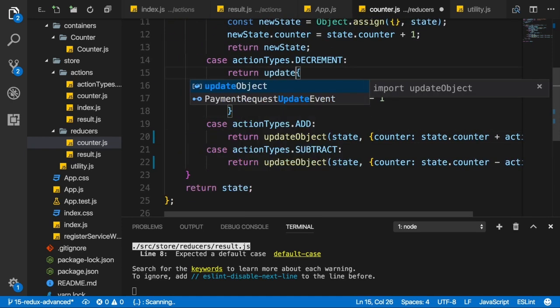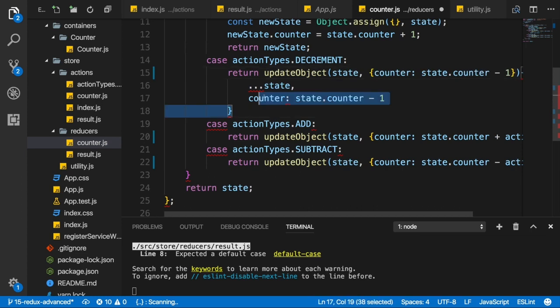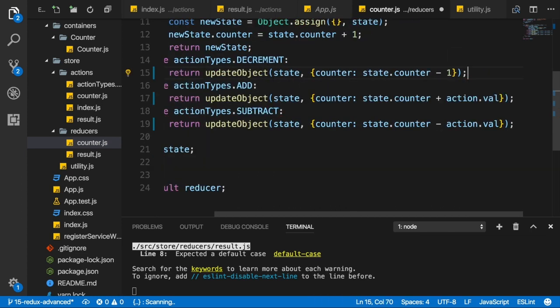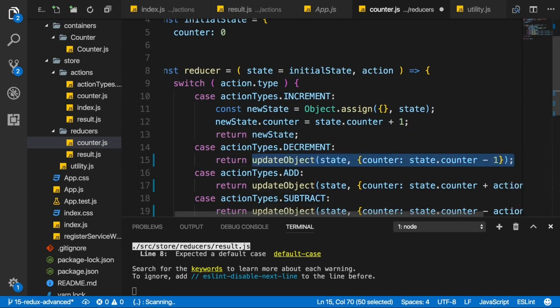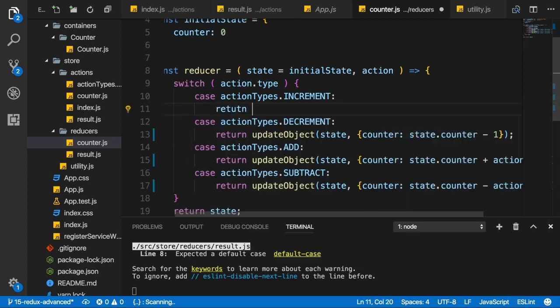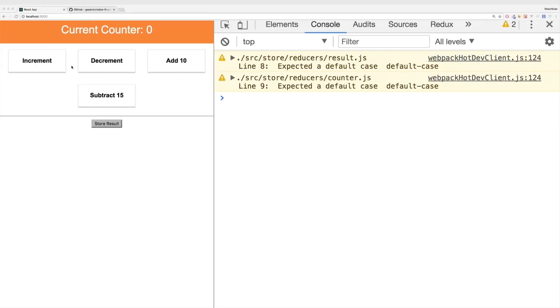So let me quickly do this for all the other usages here too, for all the other cases. Always update the state and pass a JavaScript object with the updated properties. So finally, last time I need to do this is here in my increment method. There I used the longer approach of updating my state previously. Now I'll use this very short and condensed approach of just returning updateObject. And there I want to increment the counter, so plus 1. Let's quickly save all files, including the new utility.js file. And let's see if that works.